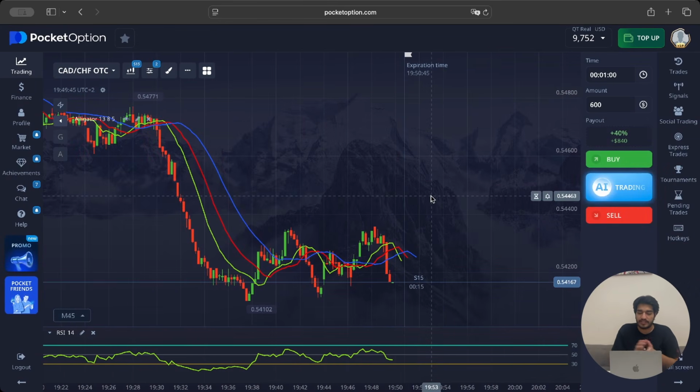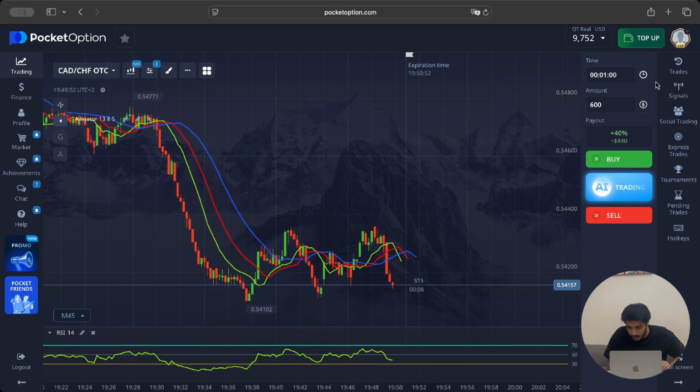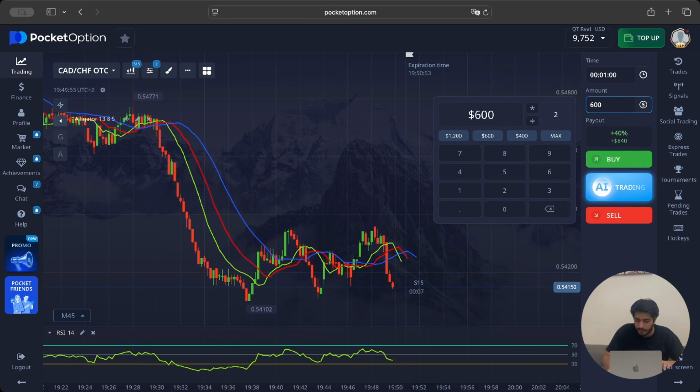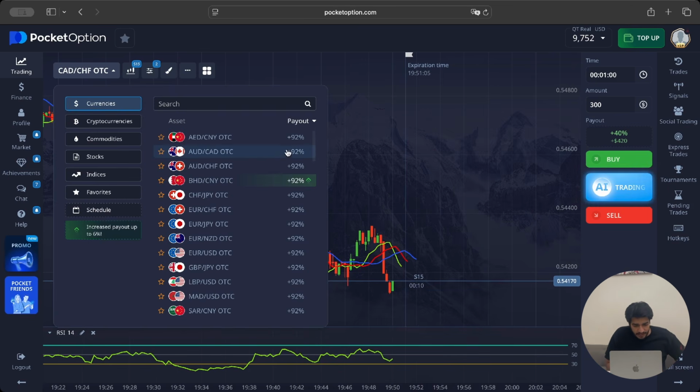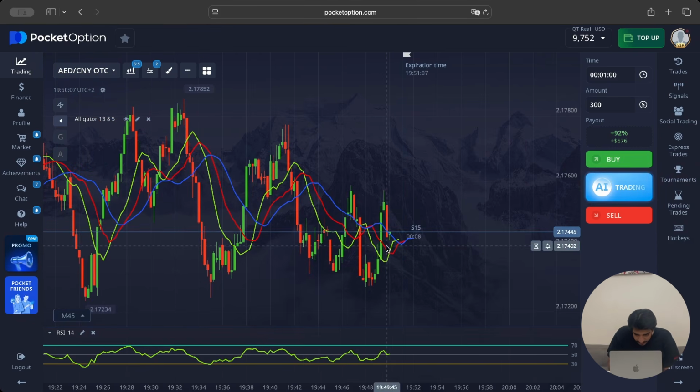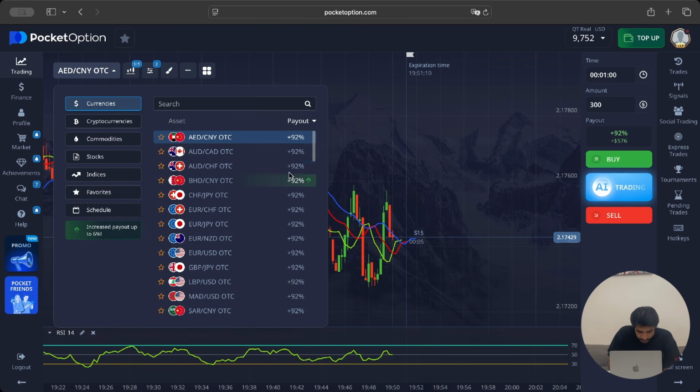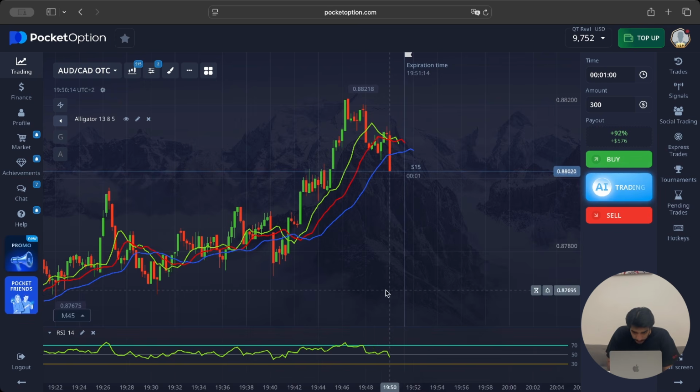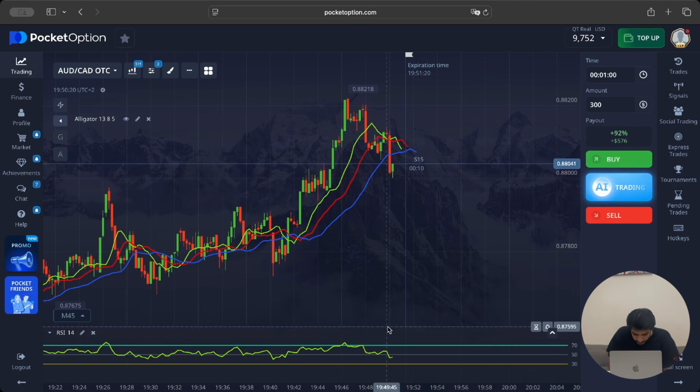Step by step I'll be showing you how to open the deals and everything I have been noticing and mentioning to you. Let's start with a minimal amount that we'll be using, 300. Step by step we'll check the deals. This one is not suitable for us, as you can see. I'll also explain how I open a trade and how I make it.